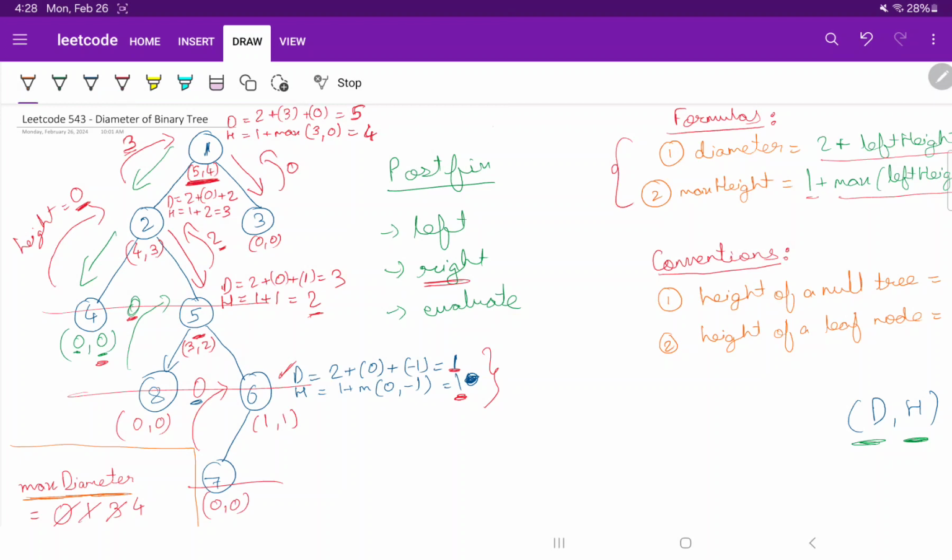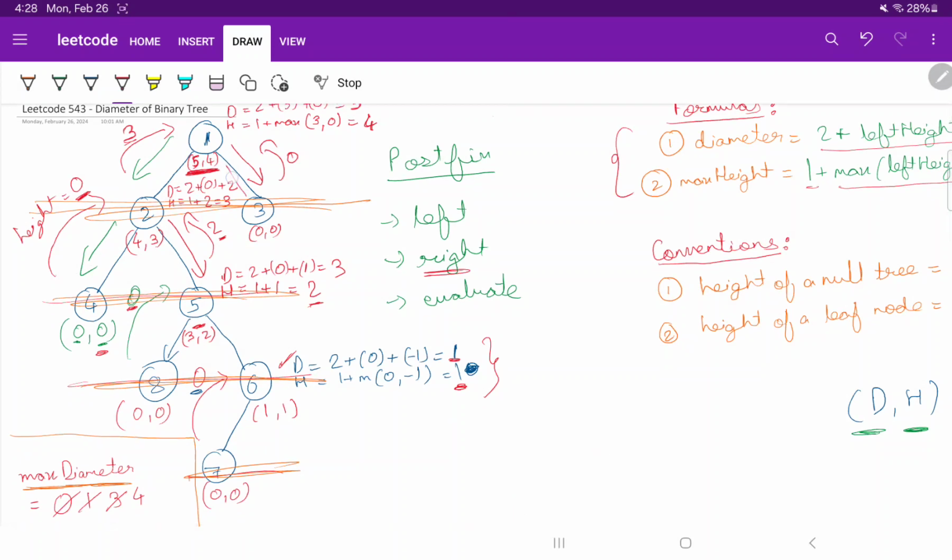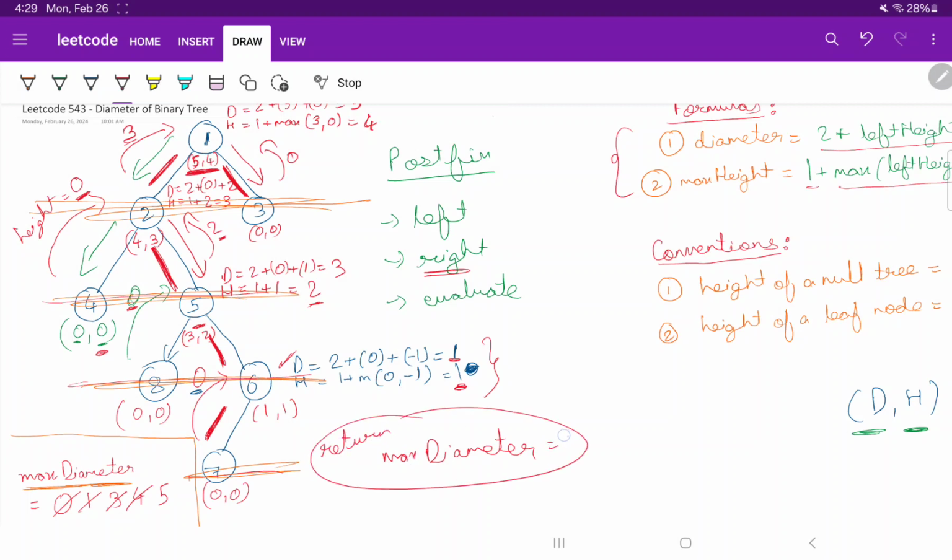At this point you can easily verify this, that this is height 1, this is height 1, this is height 2, this is height 3 and this is height 4, which is exactly what we have here for node 1. And the diameter can also be verified. We're seeing the value 5 here, right? So how can we verify that? As we had initially checked, this is length 1, length 2, length 3 from node 2 to 5, 5 to 6 is length 4 and 6 to 7 is length 5. So therefore our diameter comes out to be 5 and we return this value. We update the max diameter and we then return max diameter, which is 5 in this case.